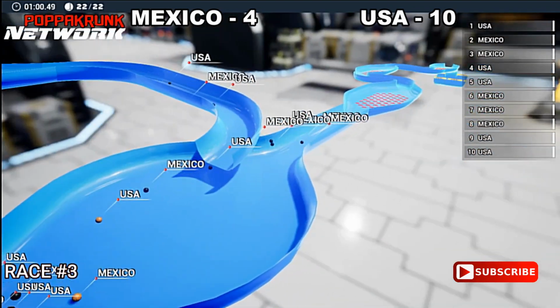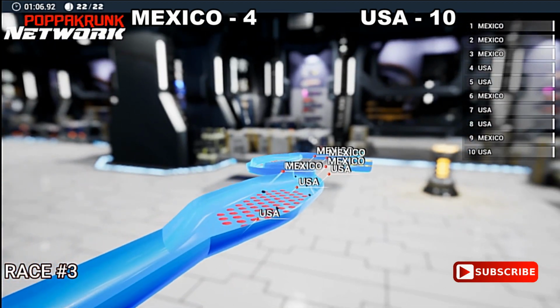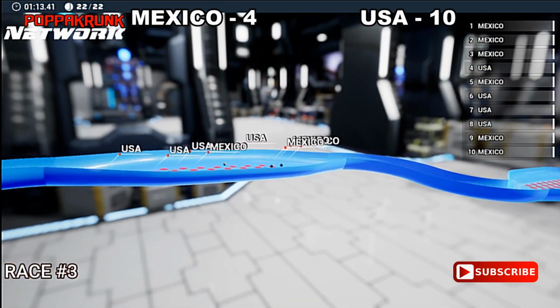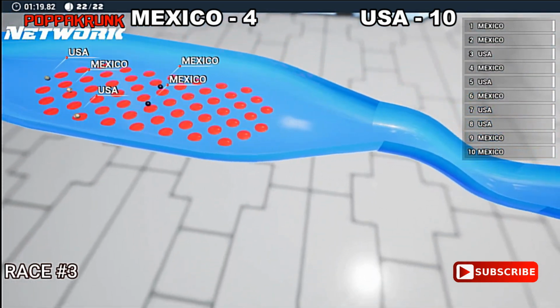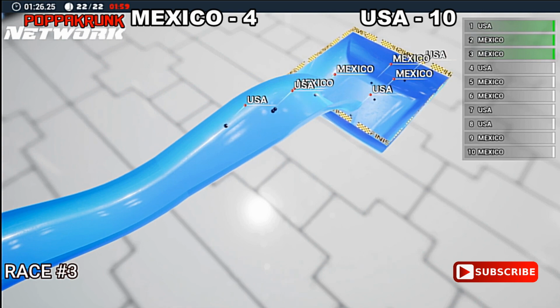USA's got a really good strategy right there as they're trying to hold back Mexico and let the other players kind of squeeze in there and take the lead. But we do have Mexico with a very strong lead. They have 4 of the first 5 balls. And USA is trying to hold in tight there. However, it does look like Mexico is going to take a very much needed 3-point pickup right there as they have the first 2 balls in front. But no, USA takes an outside line and takes the front lead for the win of race number 3.